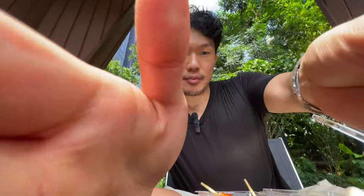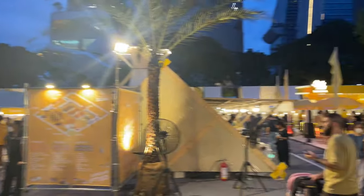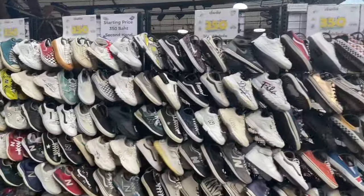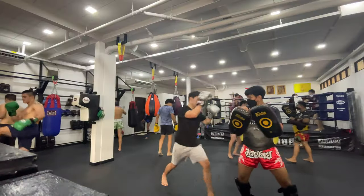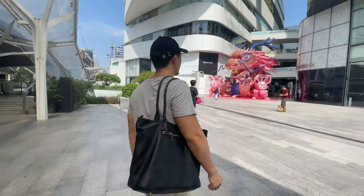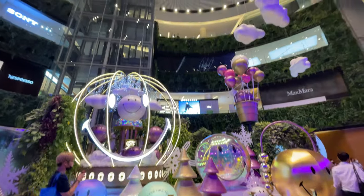Another food recommendation is pat ka pao. Now, once you're actually in Bangkok, there are so many things to do. You should go to a street food night market — it has a bunch of really good food for extremely cheap and it's got a great vibe. You can also shop for clothes or souvenirs there. Next would be getting a Thai massage, then Muay Thai training. If you really want the authentic Thai experience, I would recommend going to a bunch of shopping malls — they really showcase how luxurious and modern Bangkok is.